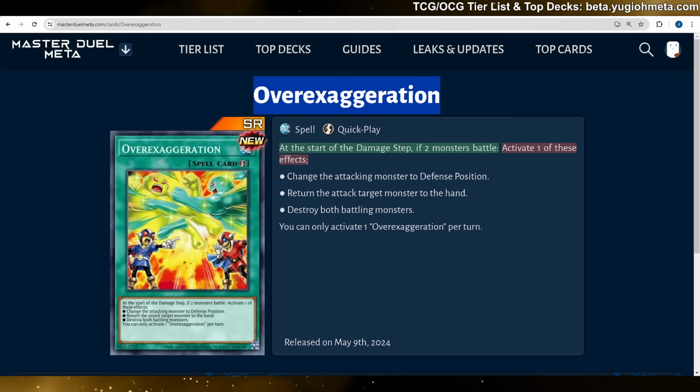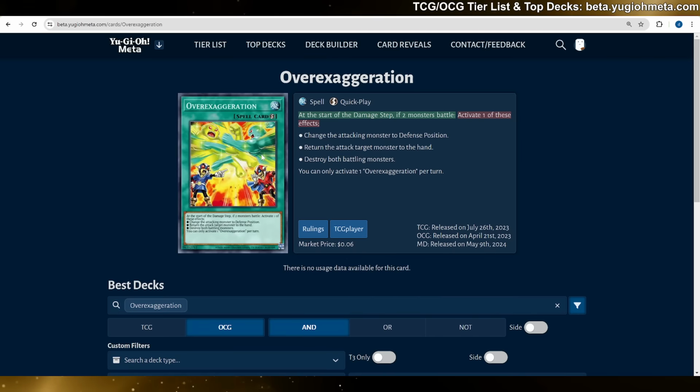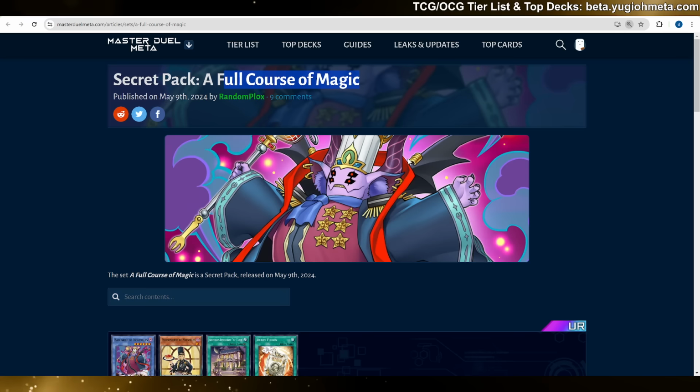Over exaggeration, though, let's see. Over exaggeration, something. No. Also, nothing. TCG, OCG, no usage data whatsoever. That is fine. That is expected. Now let's move on over to the new secret pack, a full course of magic.